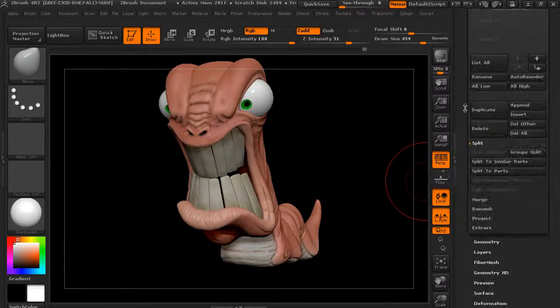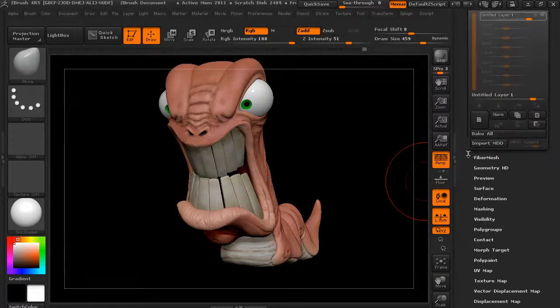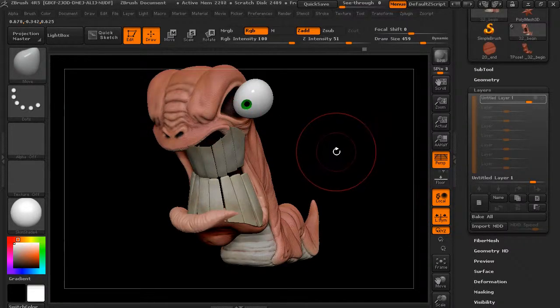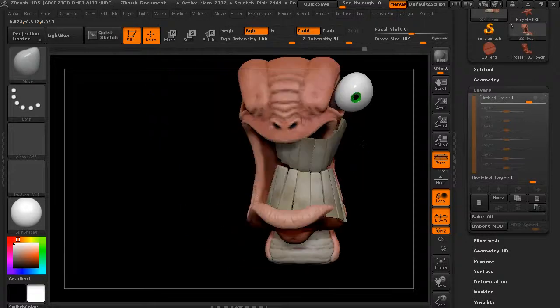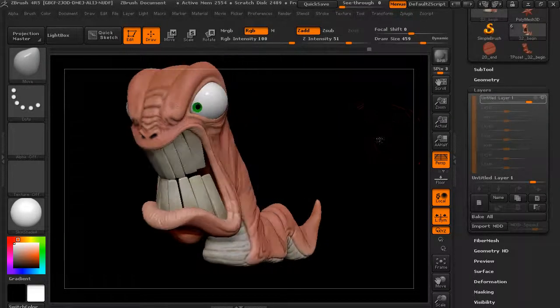And the nice thing is that when we come down to 3D layers, which we'll talk about in the next lesson, we open this up, you can see that if I turn off that 3D layer, it goes back to the base pose, so we haven't lost that base symmetrical pose there. So having that as a layer is nice.